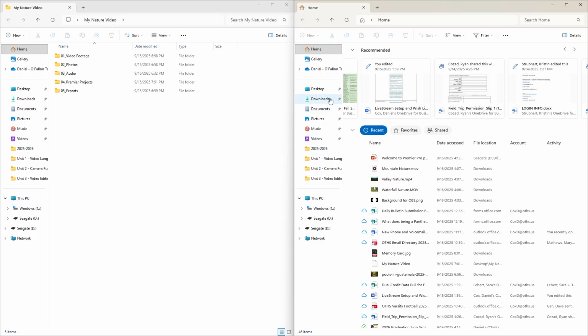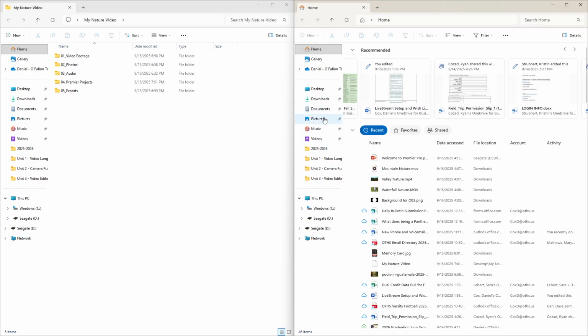You need to now import your footage from your SD card. So there's a couple different ways you can do that. You can enter your SD card into your computer and it will pop up here like mine says Seagate, and you can pull that footage from there. In this case, the footage has been provided for you. I have given you the footage on Canvas. Under Files, you can download the footage there. Or if you were with us yesterday, you saw that I just transferred the files to your computer from mine.